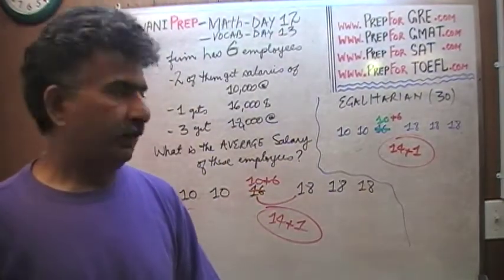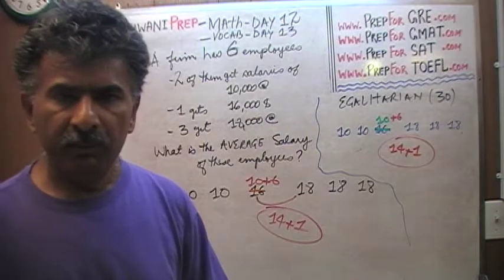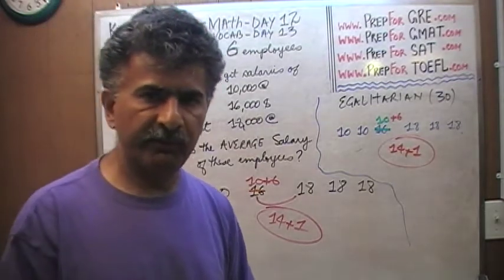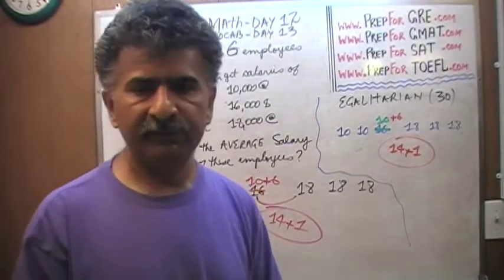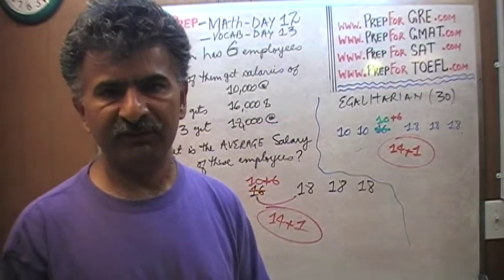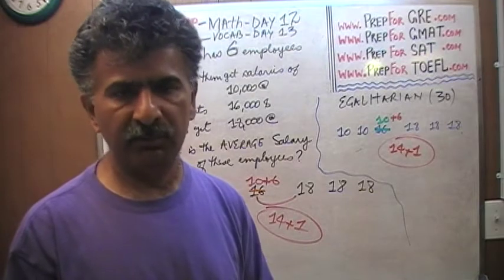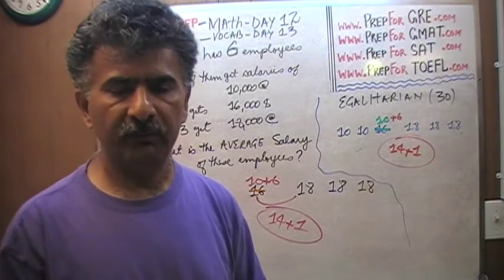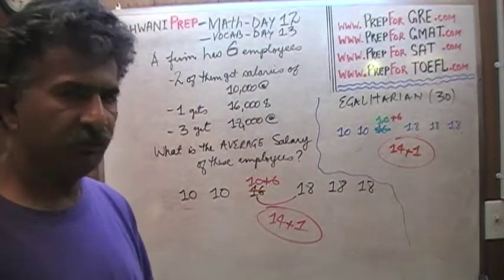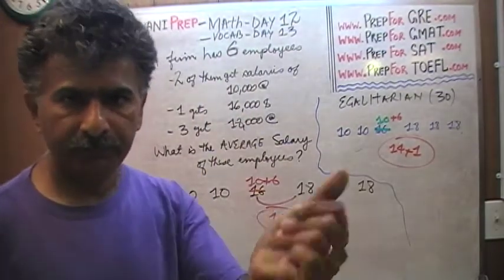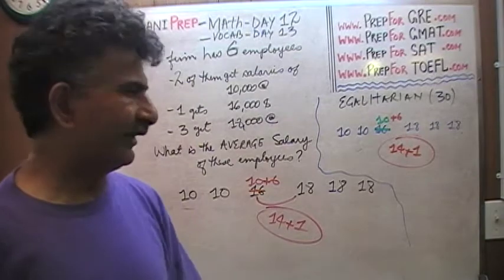As I said, when a question about the concept of average is asked, a question of this nature, the test giver is not trying to see how fast you can add up these 6 numbers and divide by 6. That wasn't the point. The test giver is trying to see if you understand the concept, and if you do, you should be able to come up with the answer to this question like that. Split second.